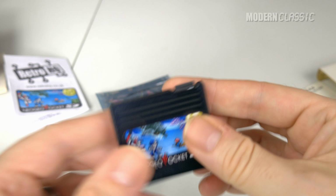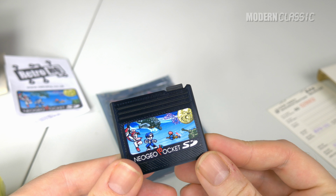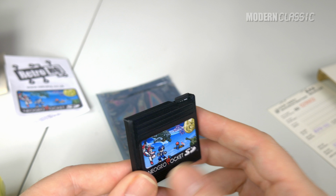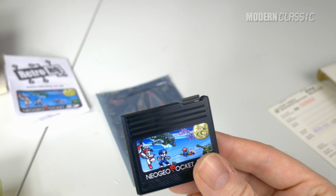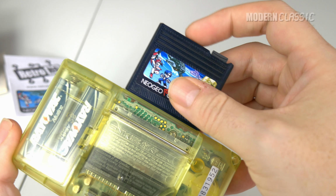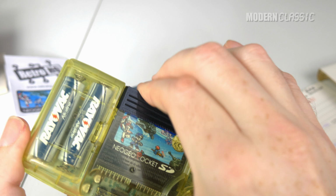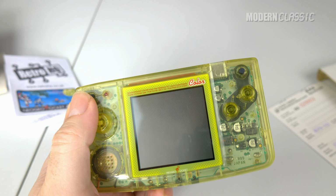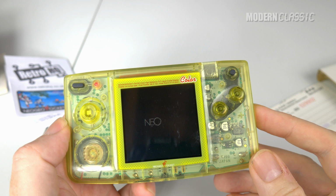At this point, as long as the card is FAT formatted, it's going to be recognized. I have a bunch of other junk on this card. This is actually the card that came with my dash cam, so all that stuff is still on there, but the cartridge doesn't care. Just put it in there like any old Neo Geo Color cartridge. Fire up the system.